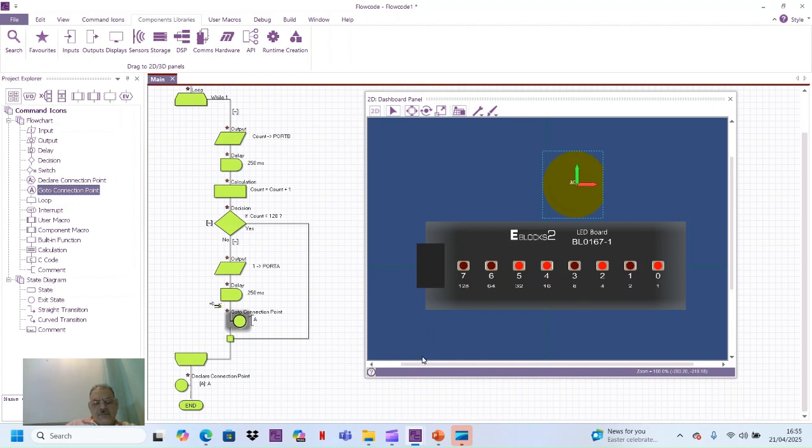How do we stop the program? We declare a connection point, and then we give the command go to connection point. Let's debug it.